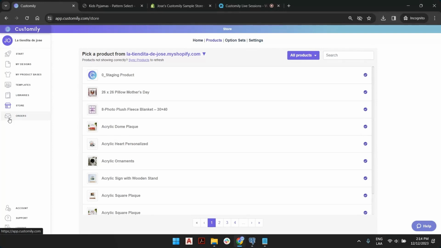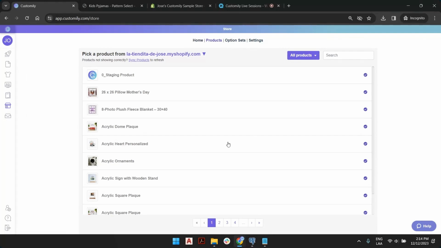You should know that independent from any e-commerce platform you are integrated with, in that e-commerce order dashboard, you will always get the personalization information from Customily with the link to the preview and the link to the production file. So the order section in the app will be a backup for everything that will be mainly stored in your order dashboard in your e-commerce platform.